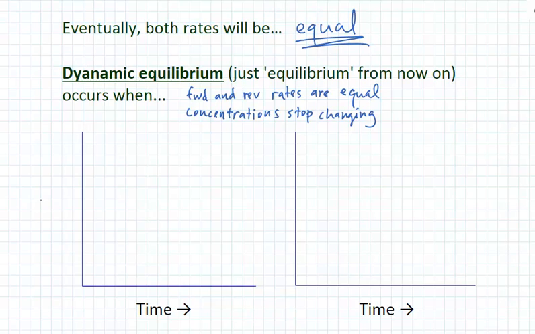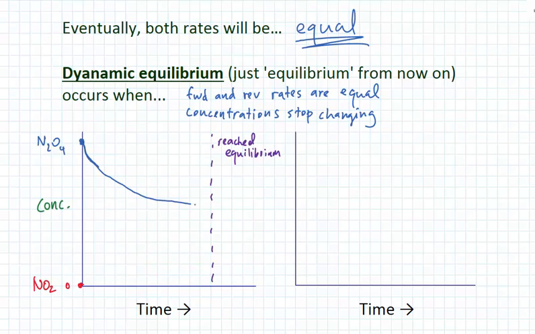So let's do a graph of concentrations of the reactant N2O4, which starts out at high concentration, and NO2, which starts out at 0 concentration. At some point, when we reach equilibrium, it's a different color, let's use purple here. The concentrations won't be changing anymore, but as you'll see in my little graph here, they're not necessarily going to be the same. So I'm going to start out going downwards like that, but I'm going to flatten out.